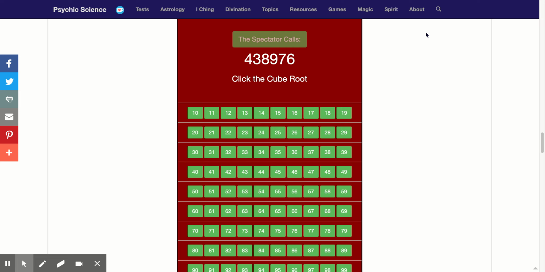If you really want to have fun with it, show your parents. Tell them that you can find any cube root between 0 and 1,000,000, and you can do this with them. In fact, I've had a few classes bet their parents that they could do it and get $1 or more per answer. So if you want to do that, go for it. Anyways, all right, have fun with this.